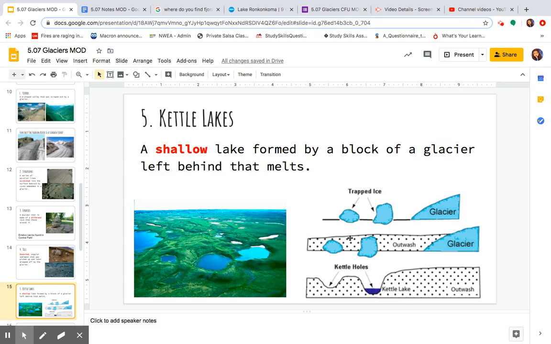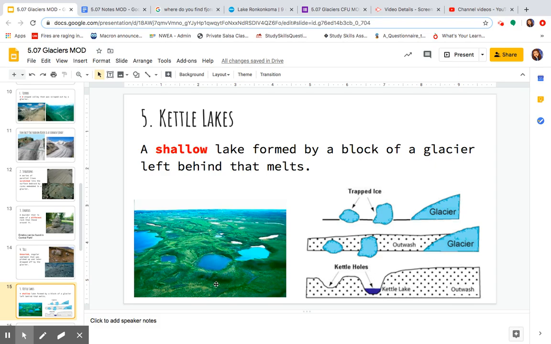Then some sediment covers it a little. Then when this ice melts, it leaves a hole left behind. And then these holes fill up with water, making kettle lakes. So kettle lakes are relatively shallow lakes that were formed by blocks of a glacier left behind that melted.